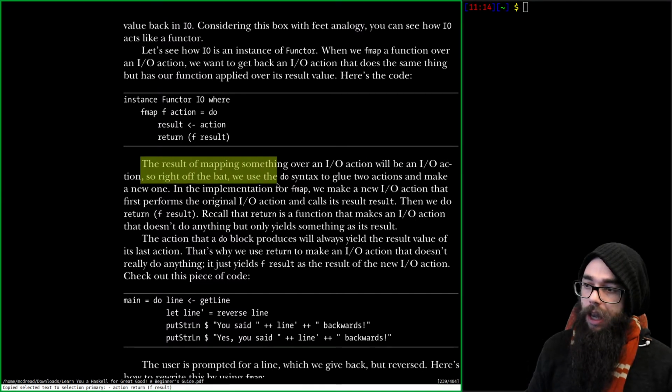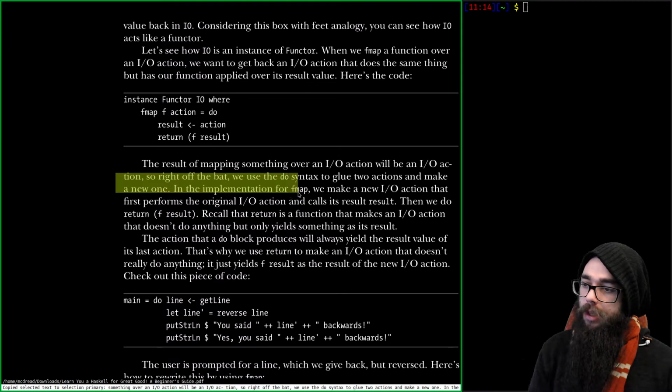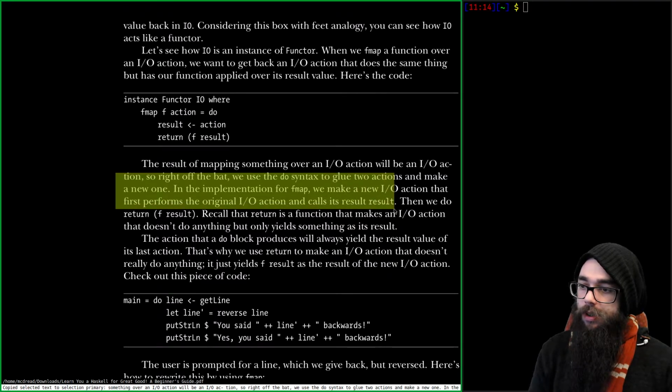So right off the bat, we use the do syntax to glue two actions and make a new one. In the implementation for fmap, we make a new I/O action that first performs the original I/O action and calls its result.